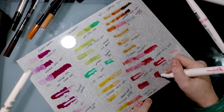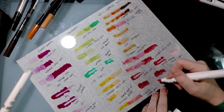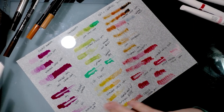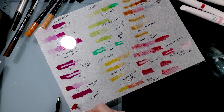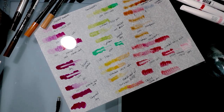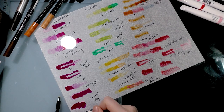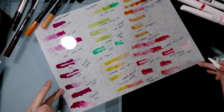So that's gonna be the dry test. So I have to let those dry, and I'm gonna start layering to see how that works. Now, out of curiosity, I'm gonna go ahead and pull my Copic out and let it dry, and then put the white blender on top to see how that works. I kind of have a feeling it's gonna pull it up, but I'm interested to see. Oh, that's dry, all right, sure. So it does reactivate it, and actually does a very pretty blend.